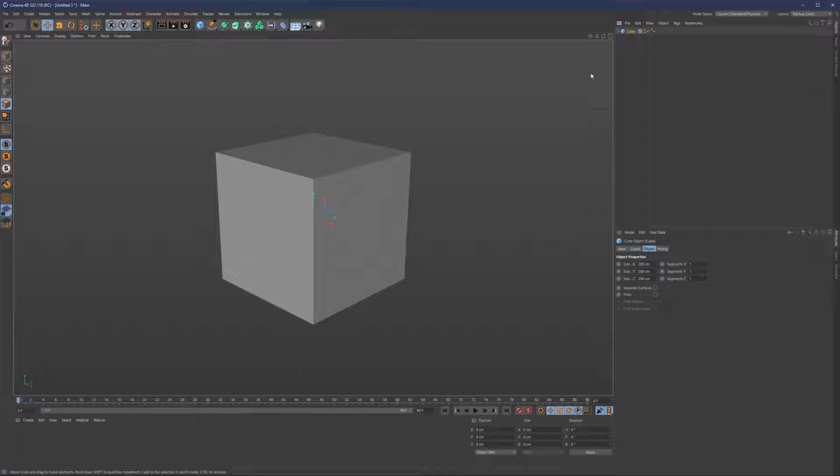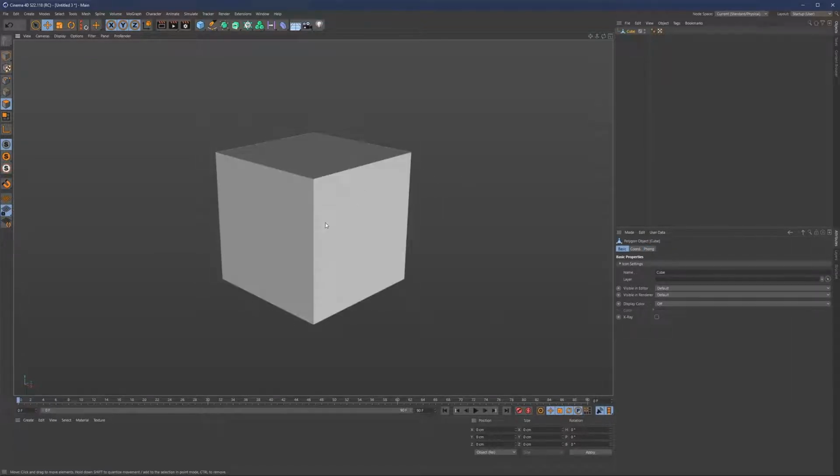need to convert every single object into a polygonal object, because Cinema by default loads in a parametric object, which you cannot really access in point, edge, or polygon mode. So you need to convert it to a polygonal object first. You can simply click on this icon or hit hotkey C. This is going to be much faster. And once you're ready, you're going to be able to highlight any of the modes like this.